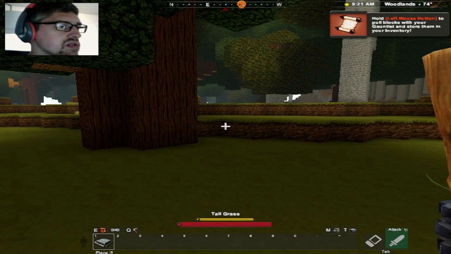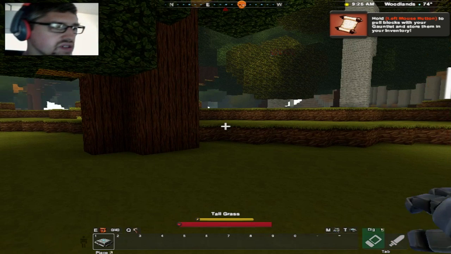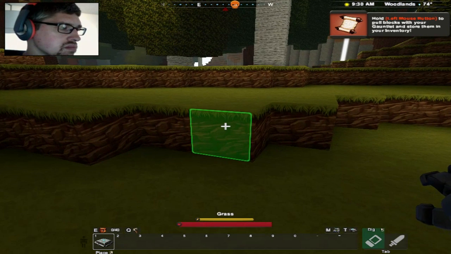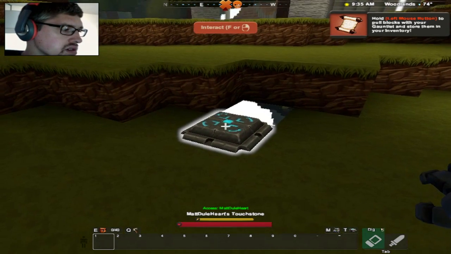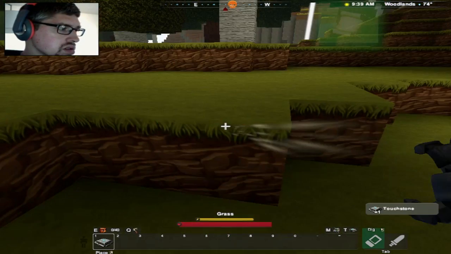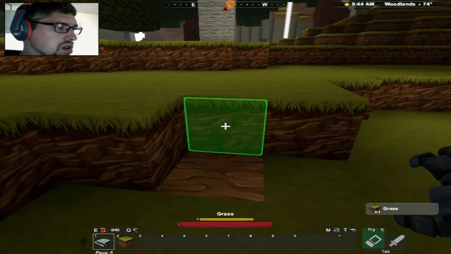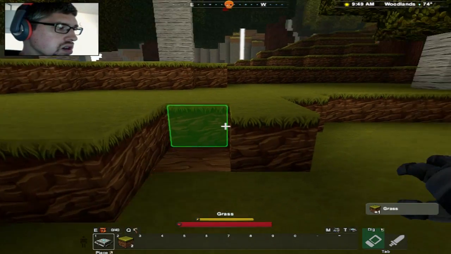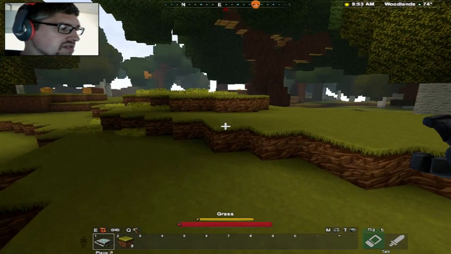Hold left mouse button to pull blocks with your gauntlet and store them in your inventory. Touchstone.